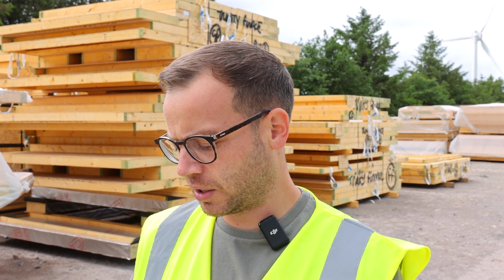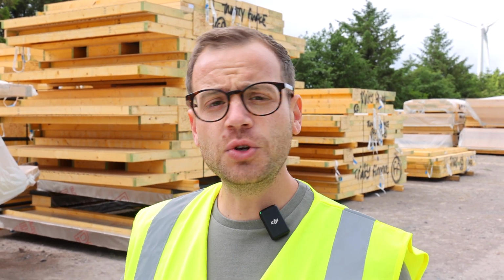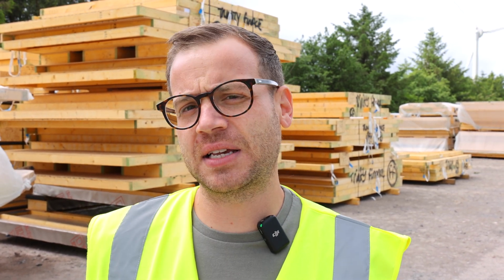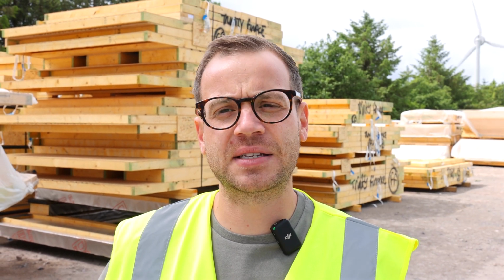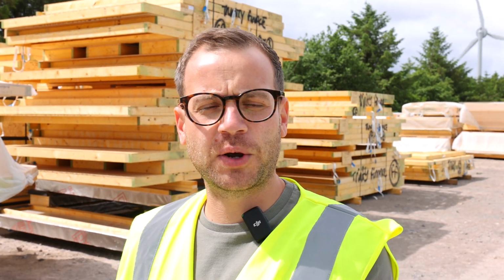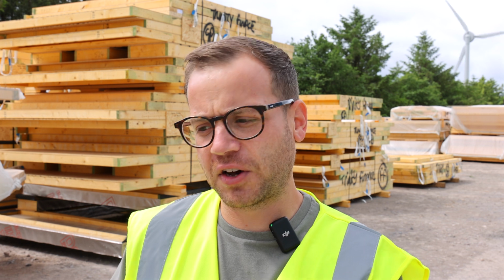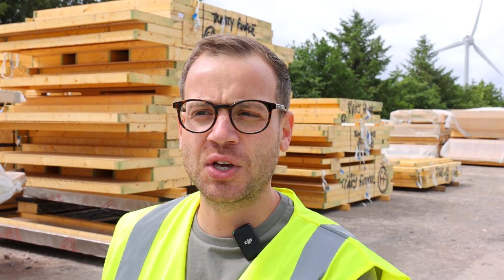Sustainability I've mentioned, which is pretty good. Acoustics, obviously one of the things when building new houses, you have to have sound tests, and those sound tests typically cover airborne and impact sound. Now, if you've got timber frame and there's a void and then there's brickwork and on the inside there's barriers and vapors and all the things that are going into it, and then you've got flooring down, the way that it's put together using cavities between each house, we're already improving our sound insulation between the properties.